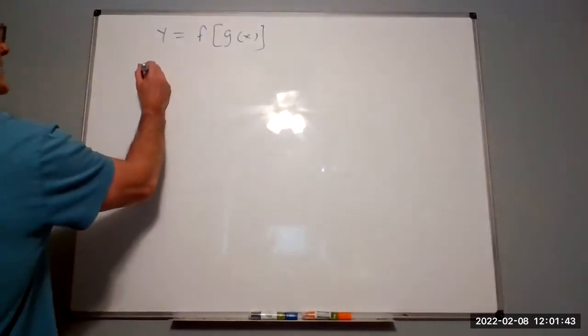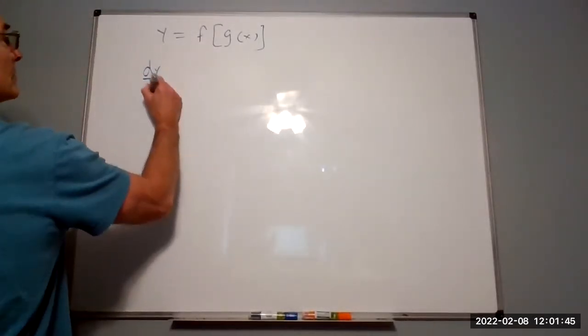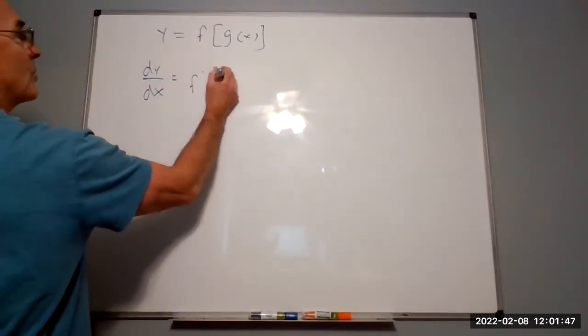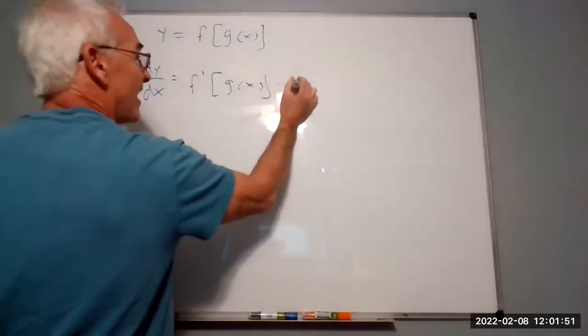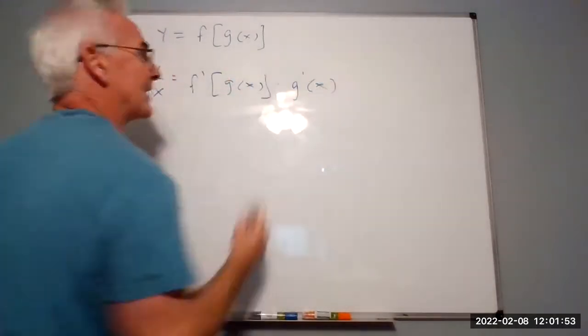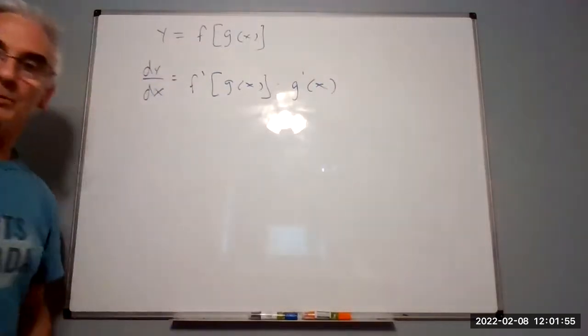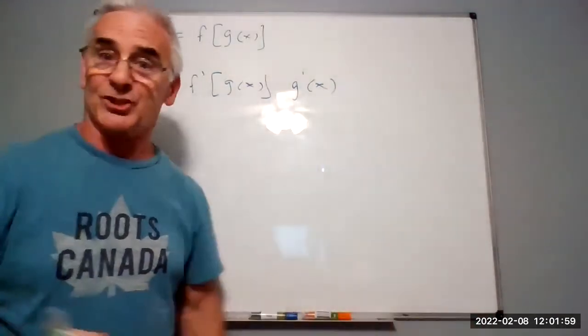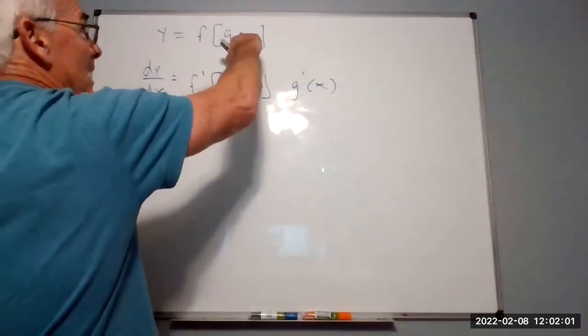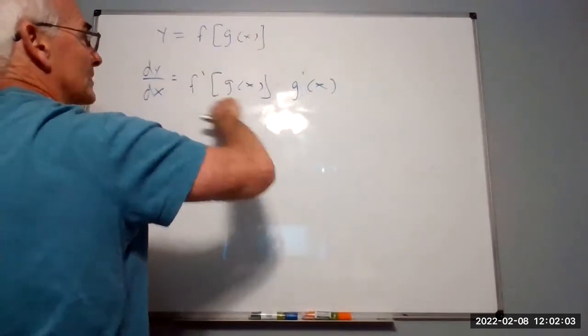So most of the time when we're dealing with functions, we're dealing with compositions. If I want the derivative of this, it's f prime of g of x times g prime of x. This is called the chain rule, and we're very aware of that. You cannot take a derivative in general without the chain rule. So whatever my inner function is here, this is the derivative.